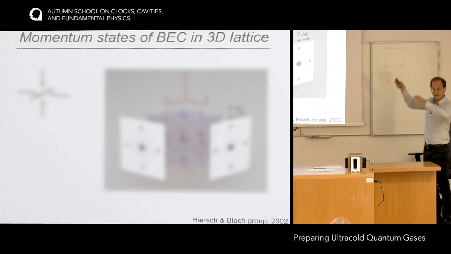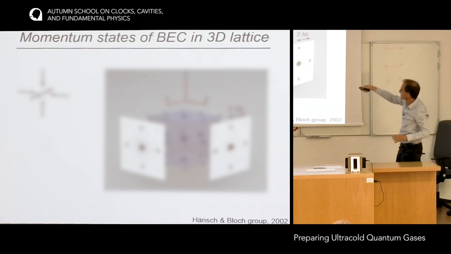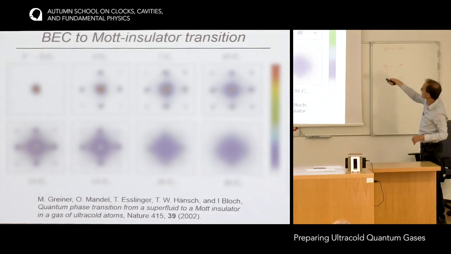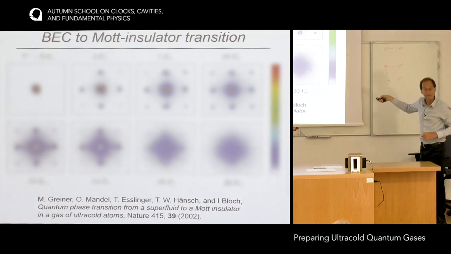So you remember these time-of-flight absorption images, diffraction from a lattice. Now we do this with a 3D lattice, which gives rise to this diffraction pattern in 3D space, which we look at from the side. So if we have a superfluid, then I get these diffraction peaks. But if I crank up the lattice, something strange happens, and these diffraction peaks go away, and I receive only 1 blob. Why is this?